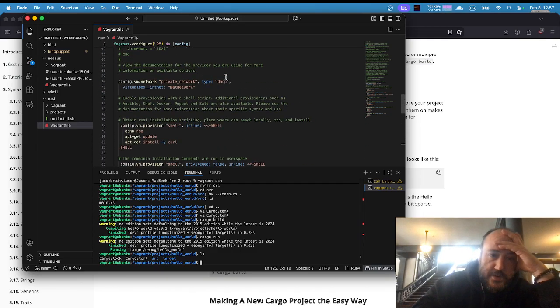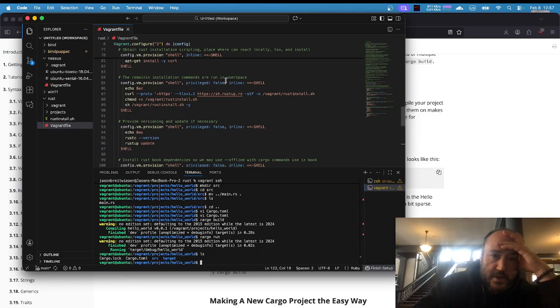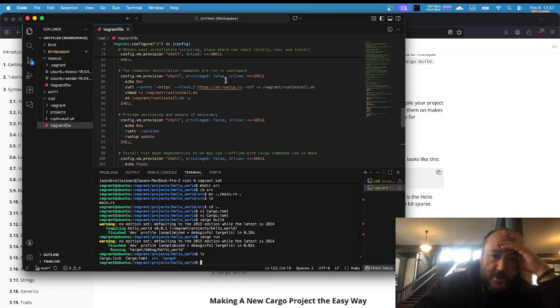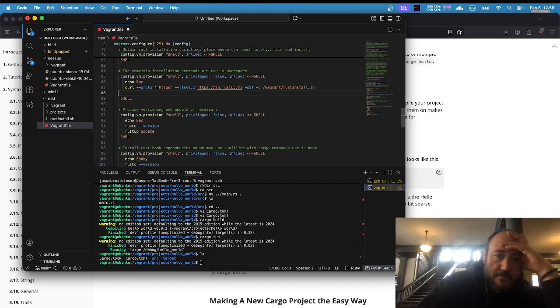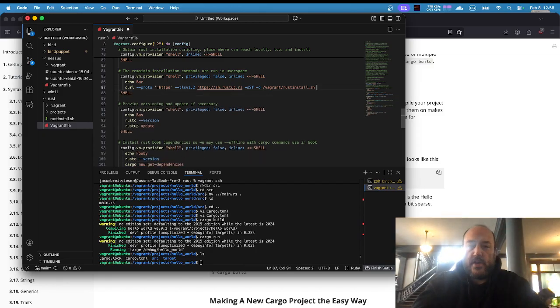Do we create our directories as our user? I know Vagrant's not, but our subdirectories are created as our user, right? Privilege false, yes. They are created as our user. Curl, proto, chmod plus x vagrant rest install.sh. Really, the only thing that's different is the shell.